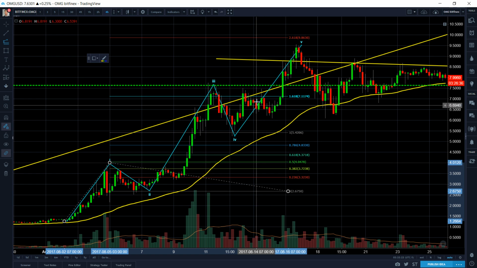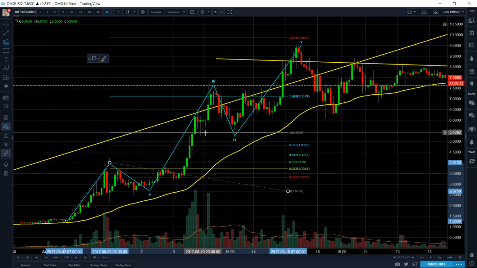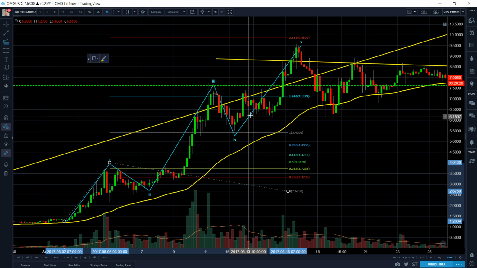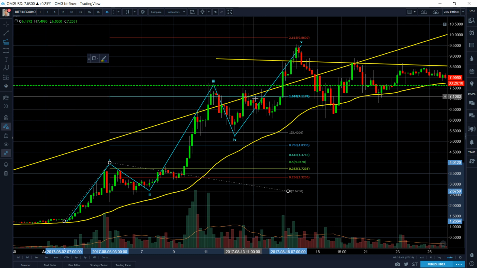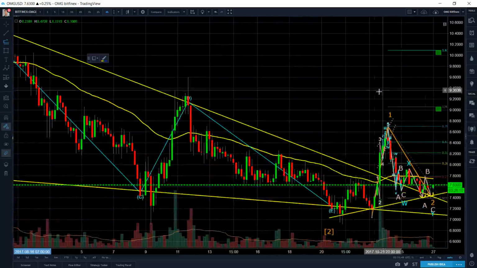specific areas. So the first target here, right? Notice how it just flew right by the 1-to-1 ratio area, tried to come back down, but it bounced off of it. And then it went to 1.618 once again, and then it came back right here to the 1 area, and then it bounced off of it. It kind of struggled right around the 1.618 area again, and then it just flew up right here to around 6.18. So that's how powerful some of these tools are.